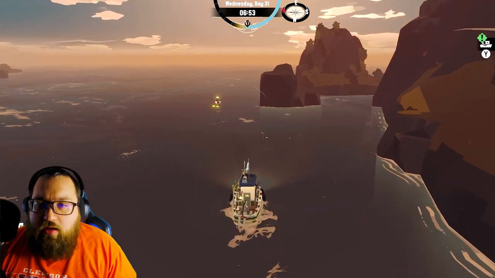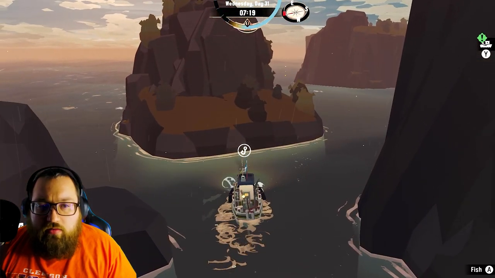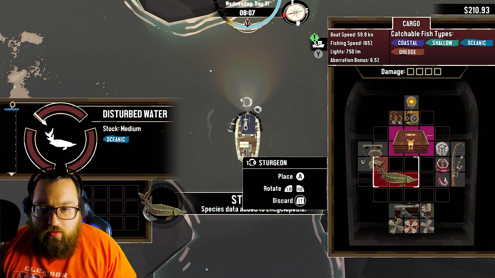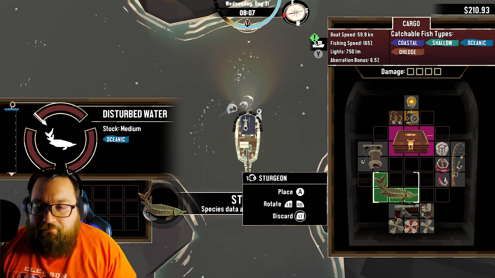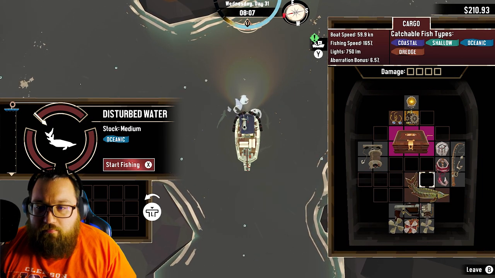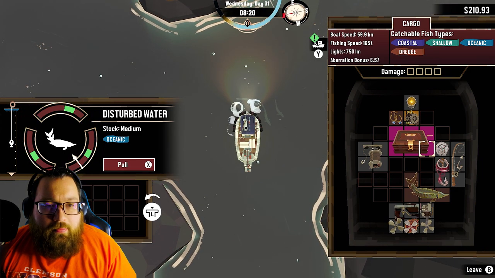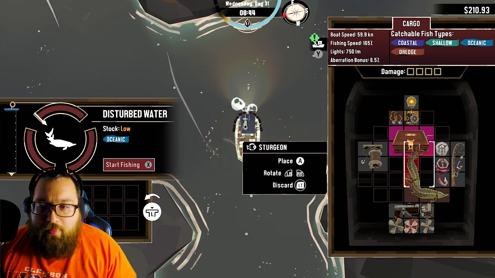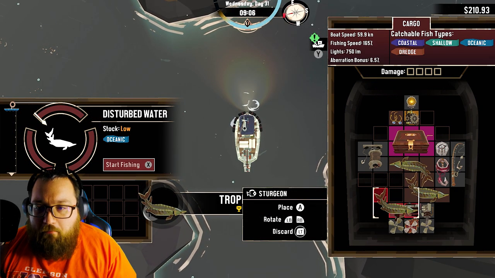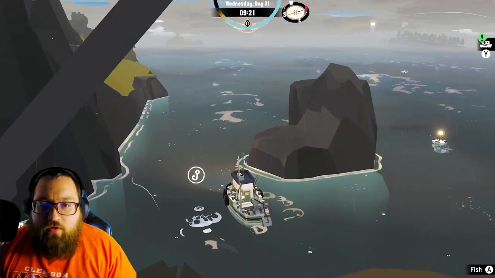Gonna go around town. So what's up here? Never before seen fish. Sturgeon. Oh, I gotta go put this crap in my storage. Inventory gets full so fast.